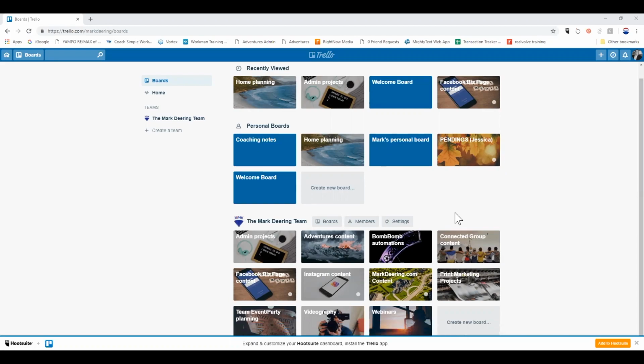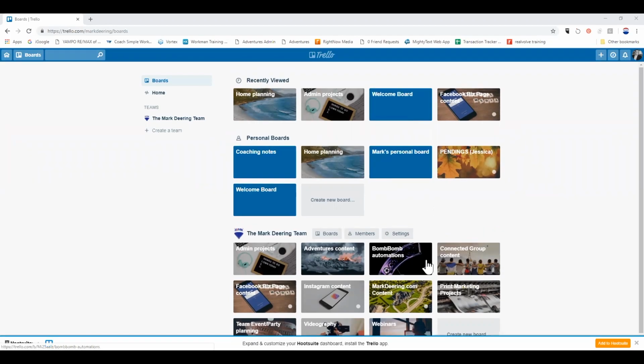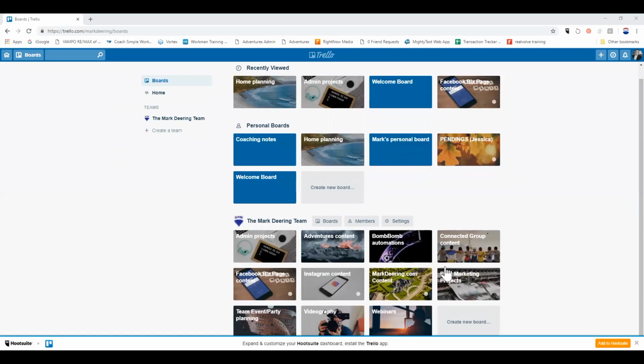So here's what it looks like at a dashboard. There's board, list, and cards. So they group things in three different ways. Takes a little bit of getting used to, but once you get a flow on it, it works really well. So these are the boards. And as you can see, I've got our real estate one down here. We'll dive into those here in a little bit.